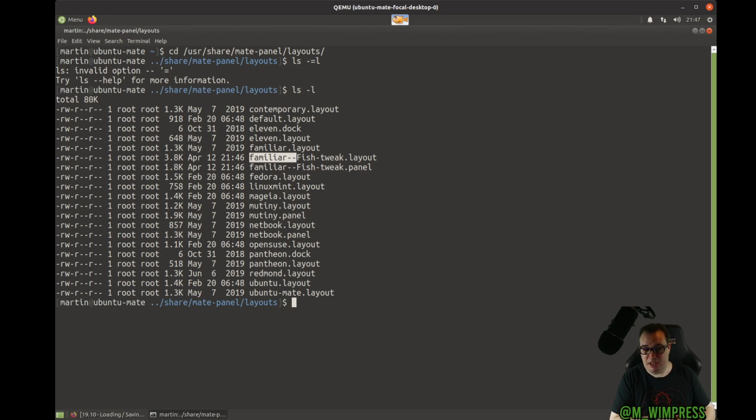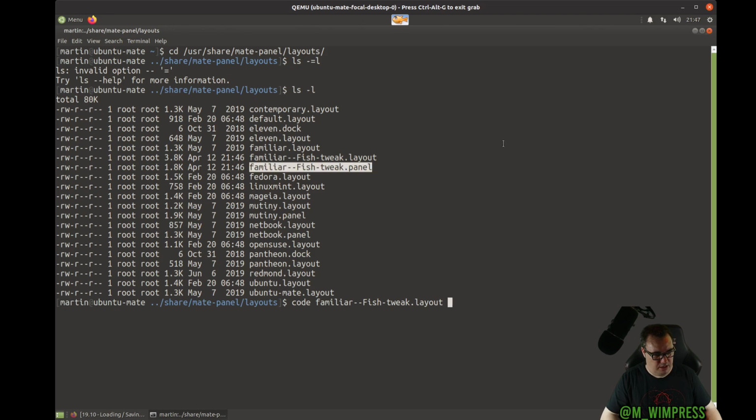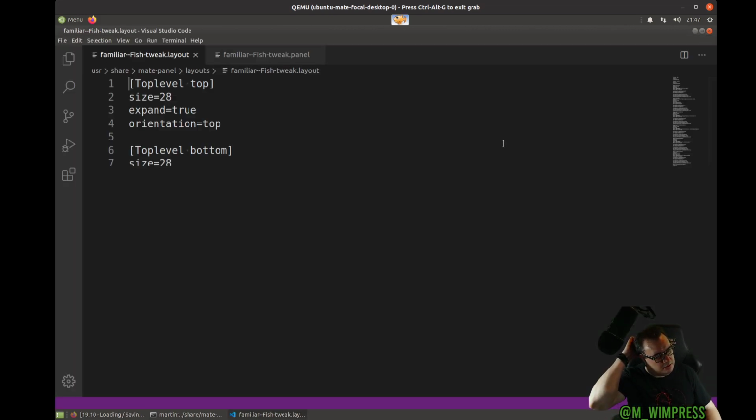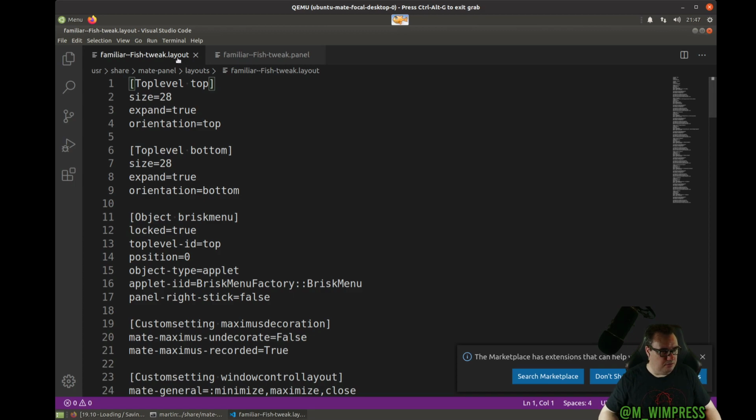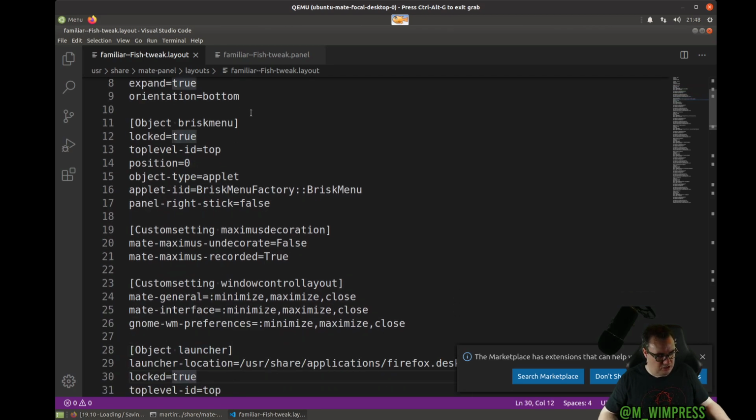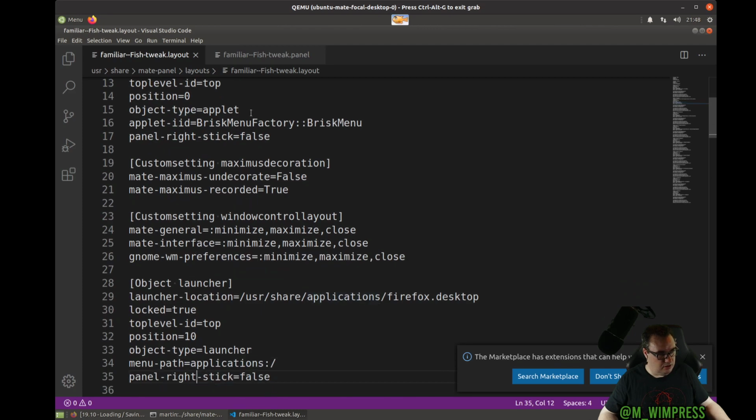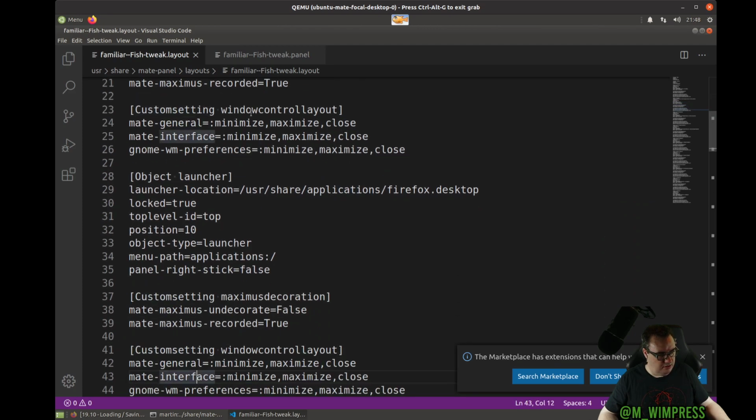So far you missed me explaining the scope of the bug, and I'm now about to try and see if I can reproduce it. So let's just open up the two files here, because these are what gets saved. So first of all, the layout is the thing. This is more programmatically generated by Mate Tweak itself, and that's fine.